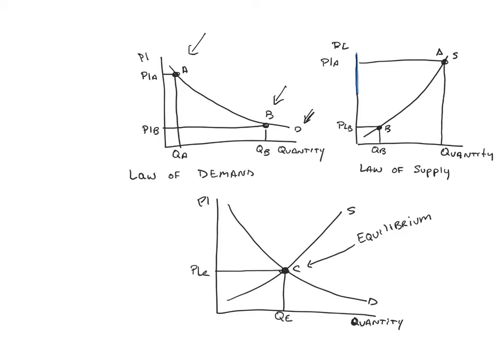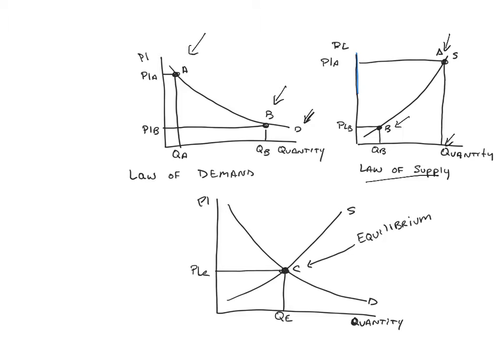Over here, you see the law of supply. The law of supply says that producers have the opposite way of thinking. It's just not worth it for them to produce at point B. So they produce very, very little of it at point B. If the price is low, they'll produce very little at quantity B. If the price is higher, though, producers are much more willing to produce, like right here at point A.